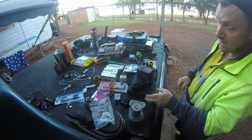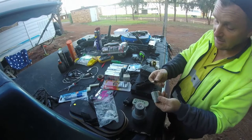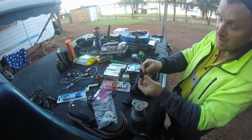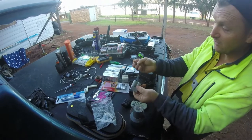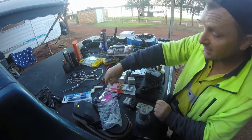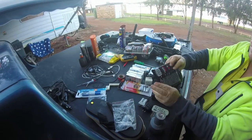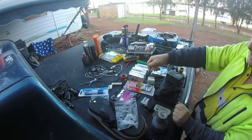That's what I'll probably do with that. The Anderson plug. You know, they've crimped them there, but we always break the casing. So the casing is worth more than what the plugs are worth for us. The guitar strings. Factory sealed. I'll list them on Facebook. See how we go with that.